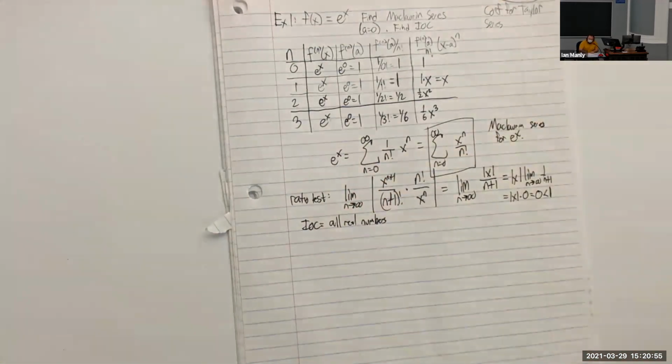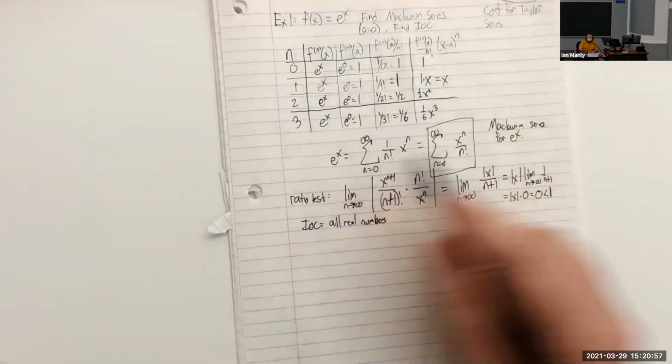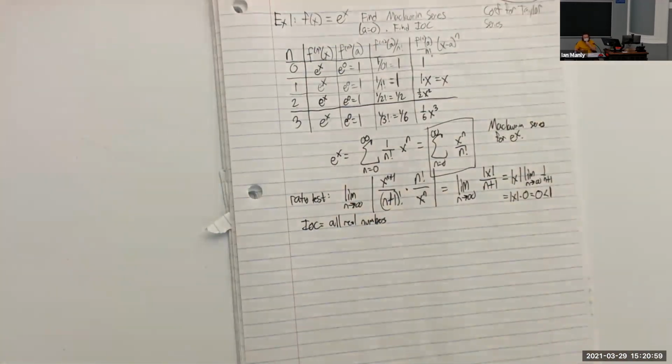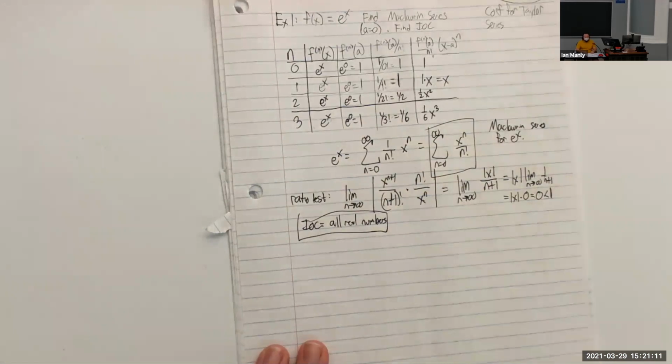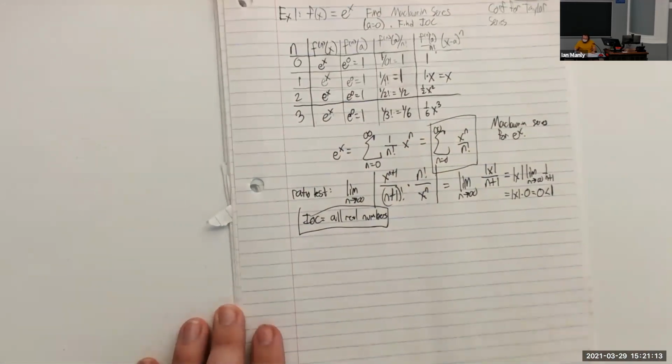All right, that's actually really nice. We not only have a representation of e to the x as a series, but it works for any x we want to plug in. So we can plug in x equals 100 million, and we don't need to worry about this series diverging right here. So we have a really nice interval of convergence. This is an excellent series right here.